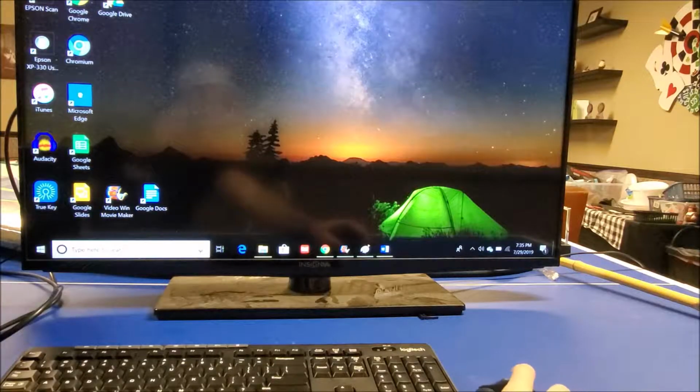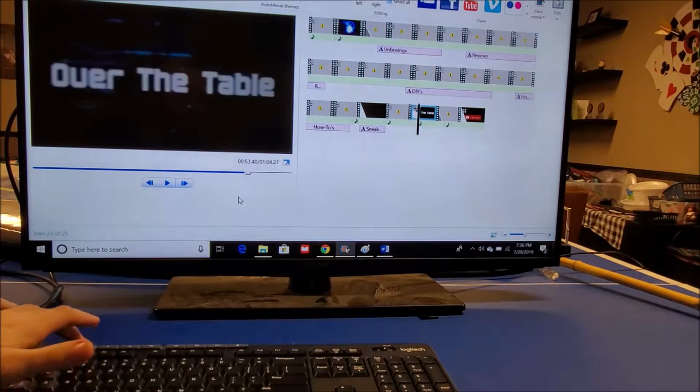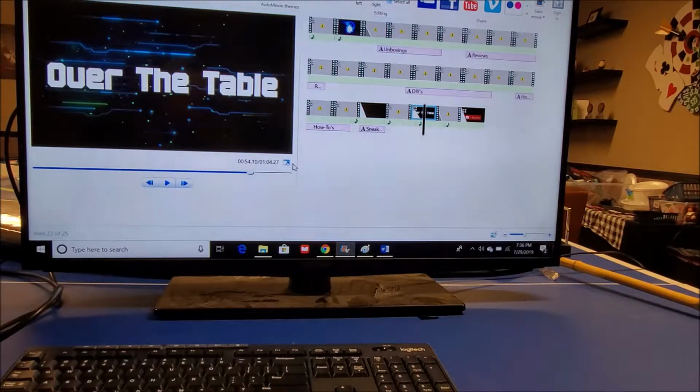All right, guys, it took almost no effort at all to get this set up. You can see that the mouse works great. It's very responsive. I'm sure it'd be even better on a mouse pad. Everything works nicely. Now if I go into a program like Movie Maker, you can see that you get a pretty good idea of what's going on. Oh yeah, that's gonna make a huge difference when it comes to editing video.